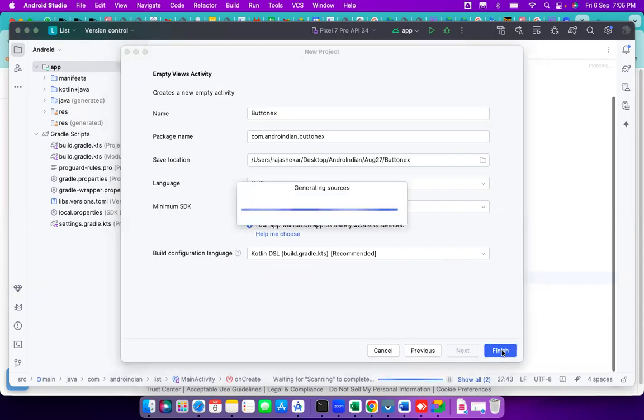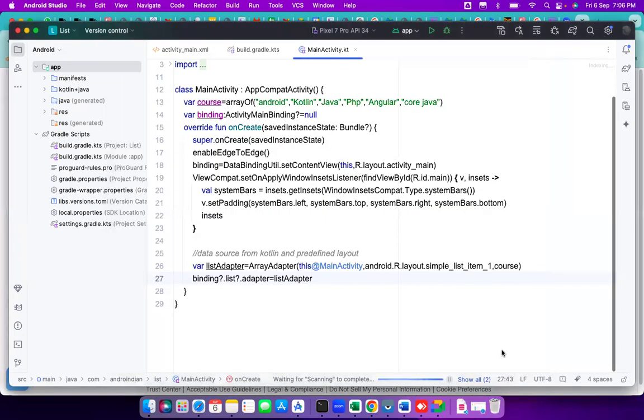Click on finish. So for the next couple of days, we will go through the UI with linear layout, and then followed by that we can start with the next layout, that is relative layout, right? So that project has opened.